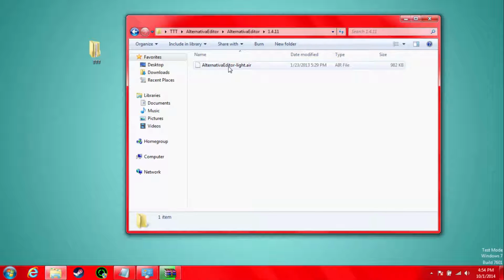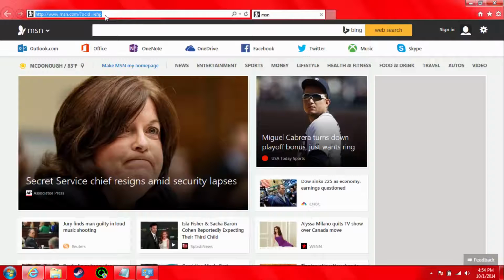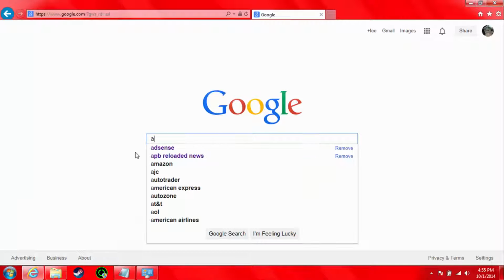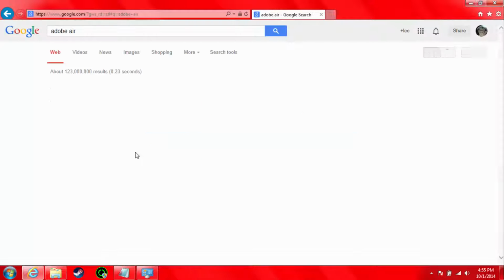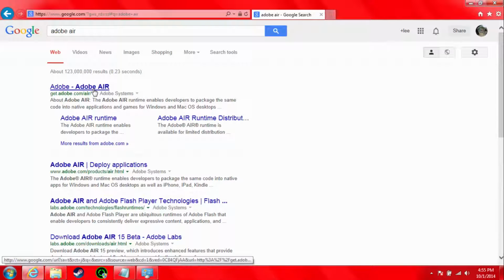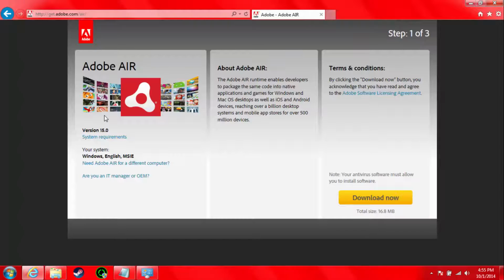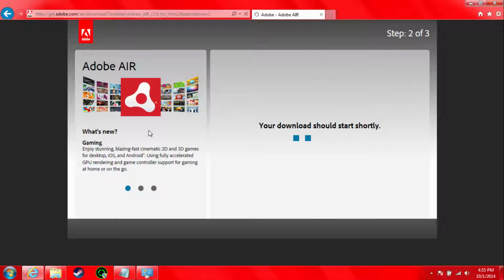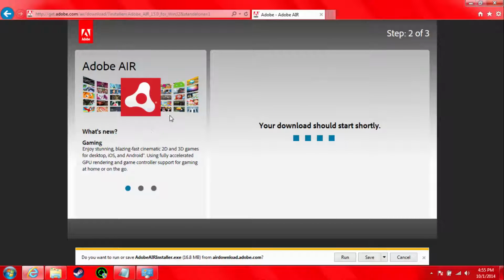And I forgot one more program. Could you imagine? That is probably what people have been saying. Okay, so you will need your browser once more. Go to Google, and the program you would need is called Adobe Air. That's what you need. Adobe Air. I believe it's free. Yes, it is. So just download it. It's version 15 right now, although that might change in the future.